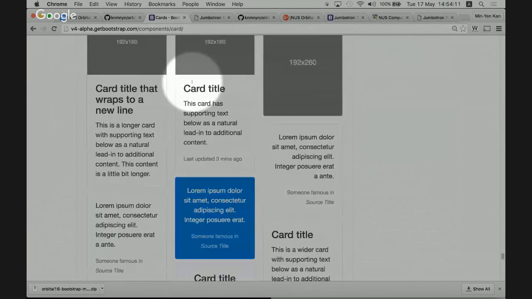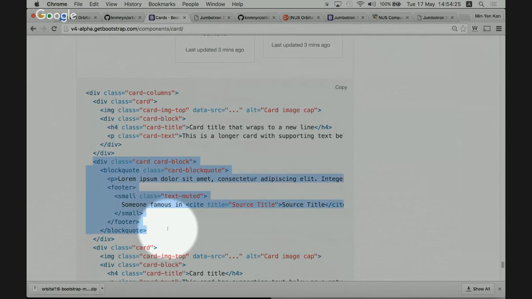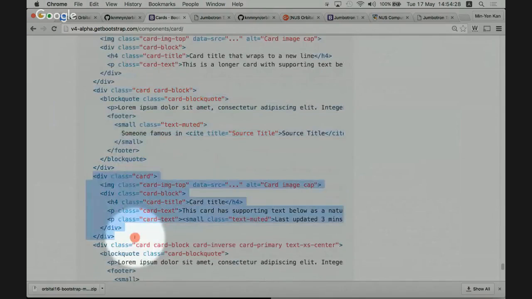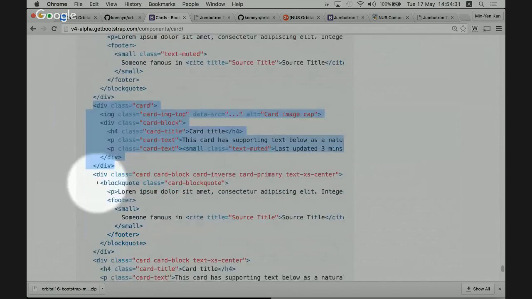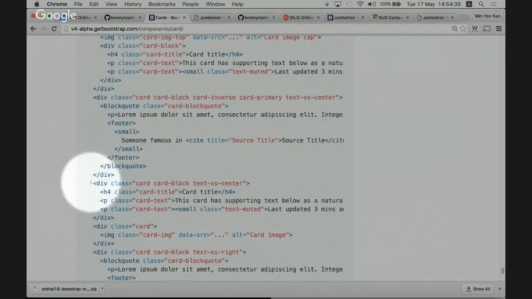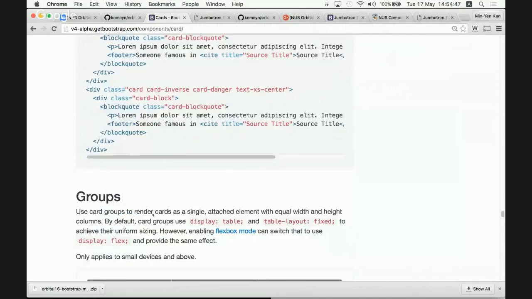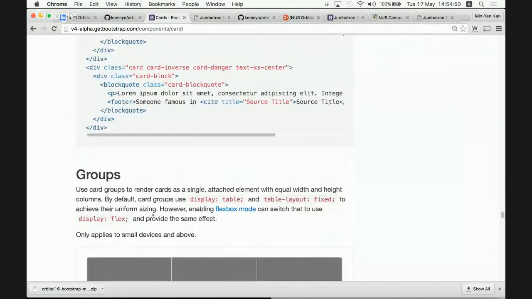Then what we're going to do is look at the HTML. All right, so we just use the class, this enveloping class called card columns, for this division, and we're going to specify a number of cards. Right, all of these are different cards that we can put in. Okay, we just put them in the order that we want. Okay, and then Bootstrap is going to lay them out the way that it would like to do it. Okay, so that's the outermost tag. Now let's take a look at the cards themselves to see what's going on. Okay, you can also group cards into something like this if you'd like.